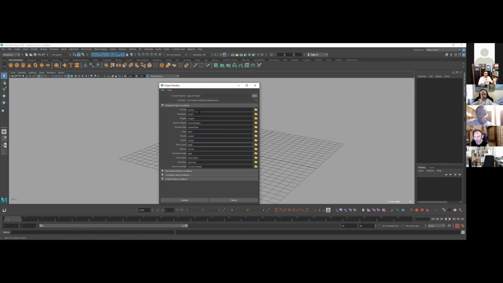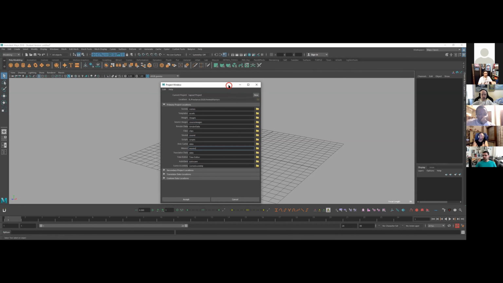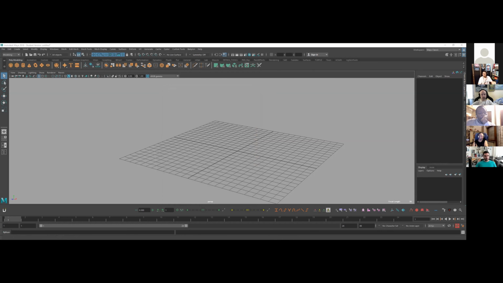So if you're working on a Maya scene, it's going to be saved in Scenes. If you have texture files, they're most likely going to be saved either in images or source images. Just as well, if you have any sound clips for audio for when you're doing animation, you're going to want to put them in the audio folder. And same as for your playblasts. That means when you create a recording or a video of your animation, it's going to go into the movies folder. And you know, this folder structure, this folder hierarchy, you can put this wherever you want, but it's always very good practice to make sure you set your project first before you open your scene, or you even start a new scene.